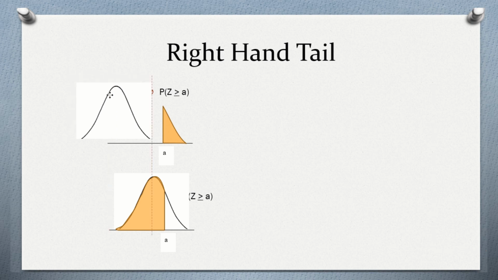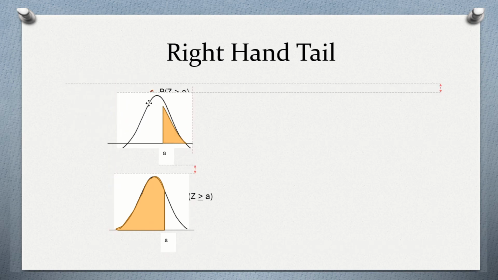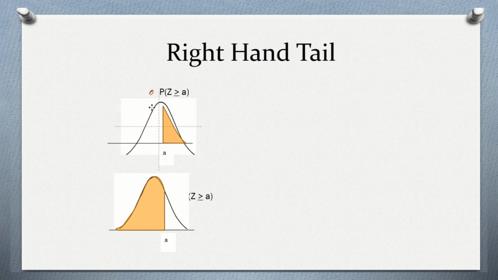Okay, so now let me show you. There's something wrong here with the picture, I think. Let's adjust it a little bit so you'll be able to see what's going on. Now if Z is more or equal to A, what am I saying? It's on this side. More or equal to is right, less or equal to is left. It's as simple as that. It's just following the number line.